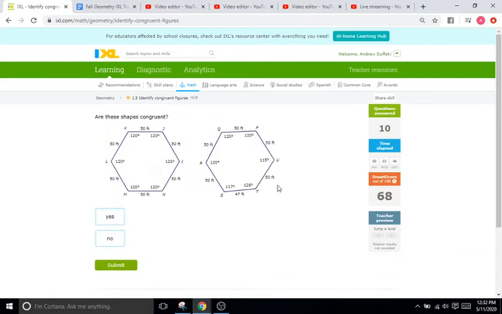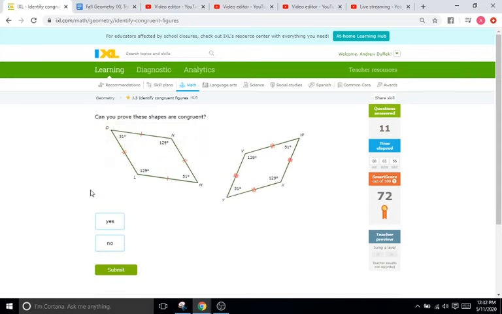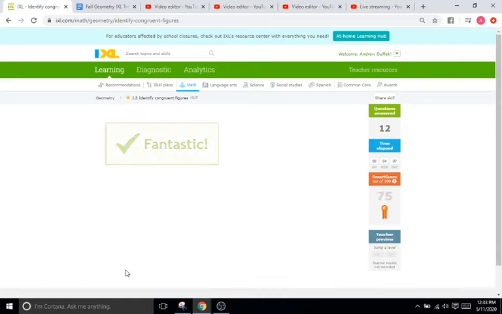Okay, I'm just going through all of these because these seem easy enough. Oop, this side down here is 47 and the angles are different, so no. Gotta keep an eye out. Okay, 51, 129. The tick marks are different between both, meaning they're going to be different side lengths, so these do not correspond, therefore they are not congruent.